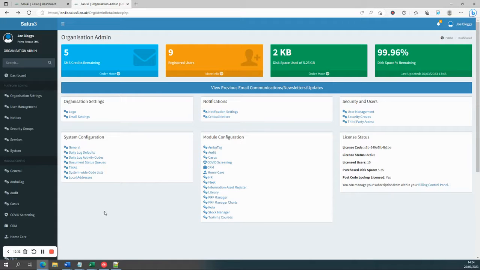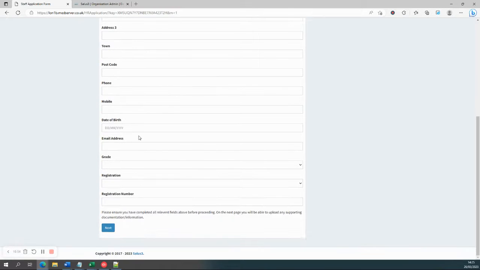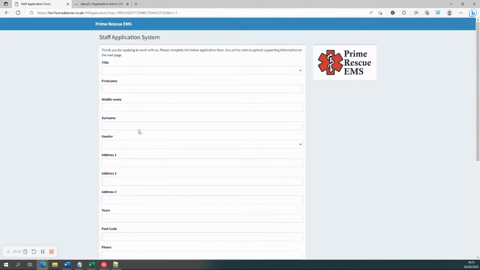So moving on to the HR module next, you now have the ability to customize the text that appears on your application page. By default, we have a thank you introduction text at the top, and then some more text before continuing. If we click next, we then move on to the document upload page, which has some more text. And then finally, once that's been done, an application confirmation page.